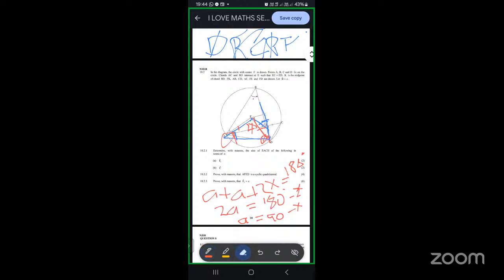Okay, therefore, let me remove this mess again. And then it says this is a cyclic quad, and I had my A here. Now this angle is 90 minus x. Since AFED is a cyclic quad, this angle here will also be equal to 90 degrees minus x, reason being exterior angle of a cyclic quad is equal to interior opposite angle. Does this make sense to you guys?